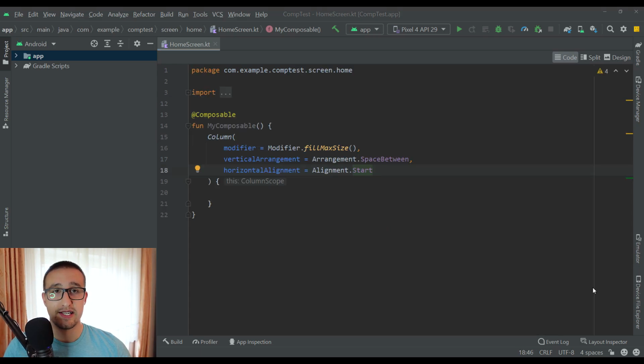Okay, so now you have seen some basic and small examples of live templates for Jetpack Compose. And even though those were small live templates, they are still quite useful and they can still improve your speed and workflow a lot. Now, with the knowledge that we have gathered in this video, I am sure that you can awake your creativity and create some more complex live templates than those.